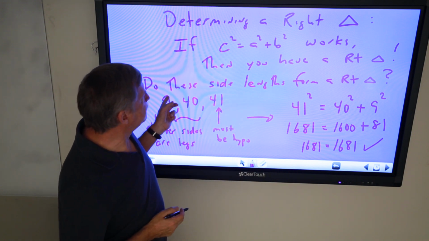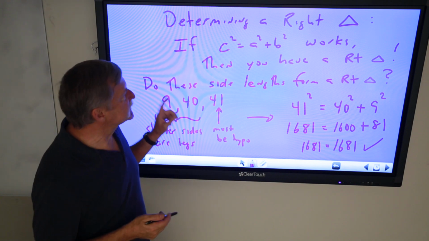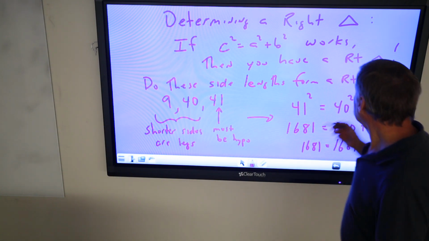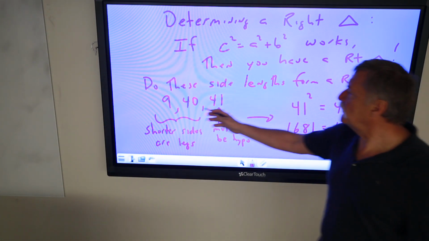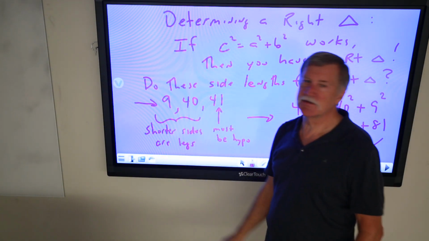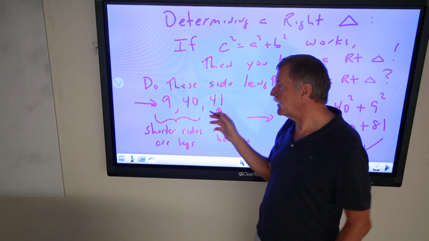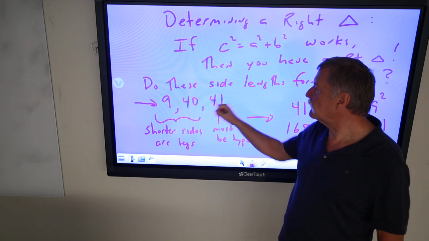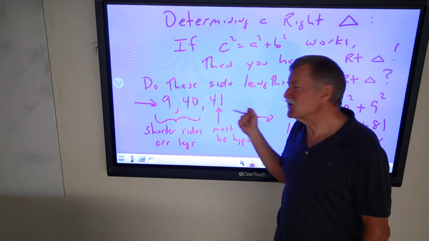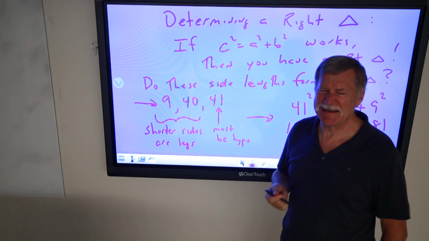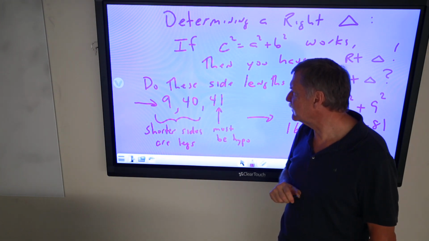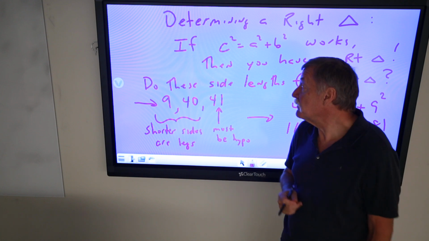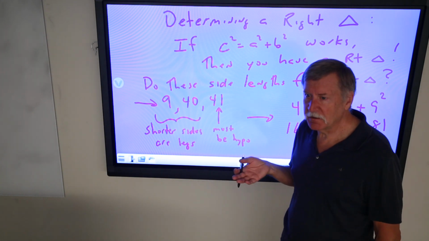So you have a question like, do these side lengths make a right triangle? And they give you 3 side lengths, and the units don't matter, feet, inches, light years, whatever. One length of the triangle is 9, one length is 40, and one length is 41. And just by looking at that, you'd probably say, nah, that's not a right triangle. That's a weird triangle, but, you know, it's not a right triangle, is it? Well, you don't have to guess anymore.